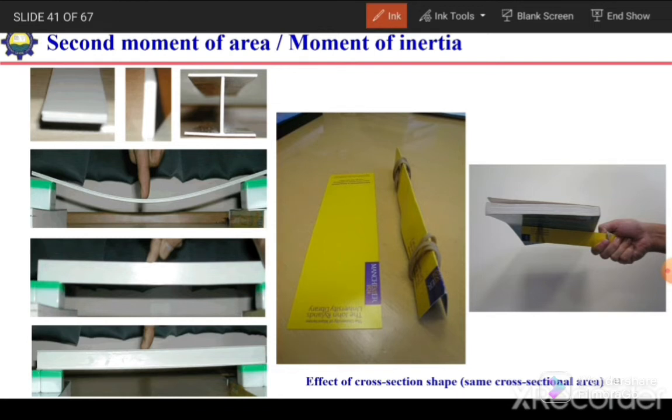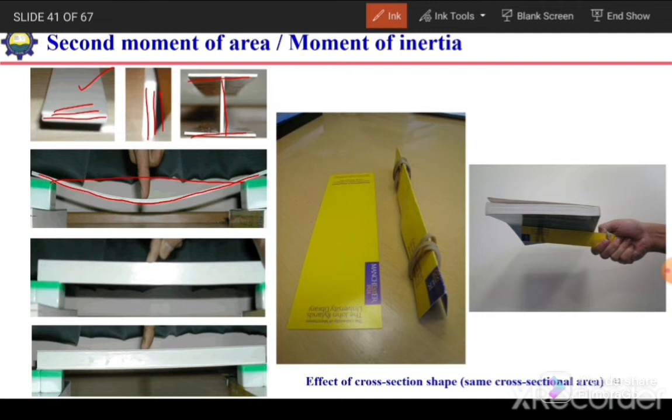Here we have a model demonstration to show how the second moment of area is affected by the shapes and how it influences the stiffness of the beam. Here we have three plates combined in three different ways. Here we have placed them like this, here we have placed the three plates in vertical direction, and here we have an arrangement like an I section or W section. If we apply load on the first, it will deflect excessively. This is because the moment of area of that section is very low. As a result, the stiffness will be low.